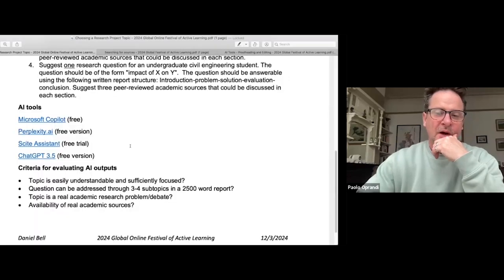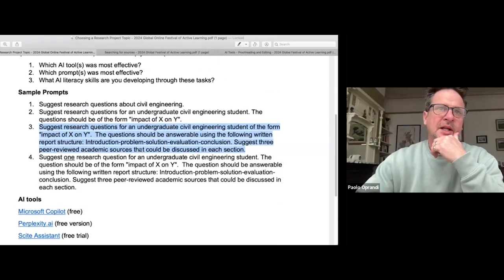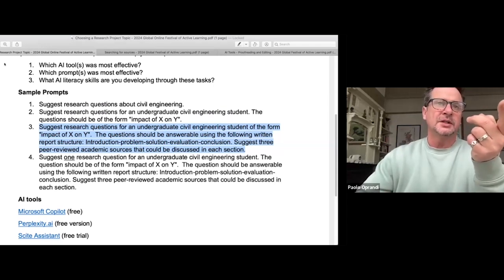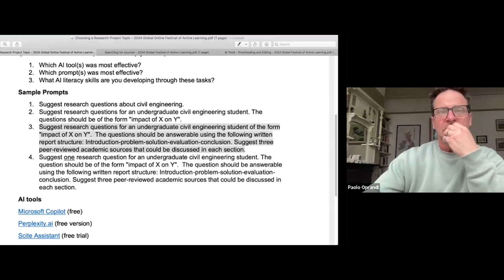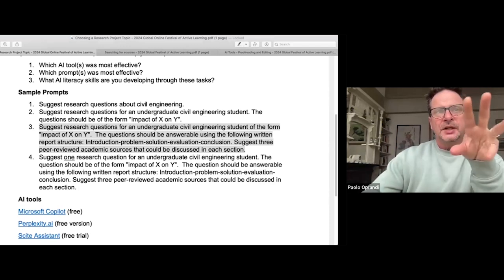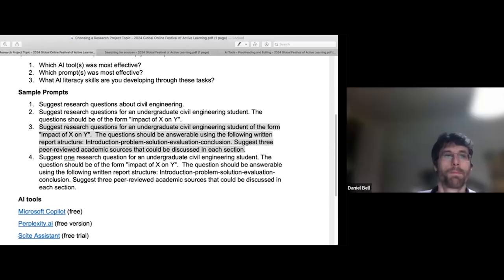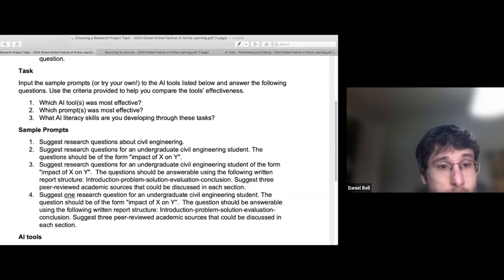So that in our case was number 3. I felt was number 3. We didn't really come to consensus on that, but obviously that also was when I was looking for research questions. If I wanted just one, number 4 would have produced just one research question. But I just thought the more detail you can put into an AI, the better. So that I thought was the best prompt. Okay. Great, thank you. So the amount of detail you give it obviously affects the output you get.